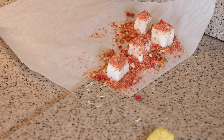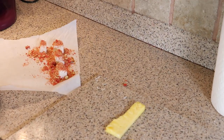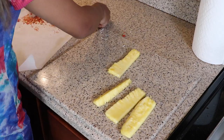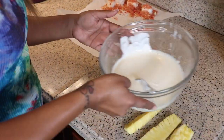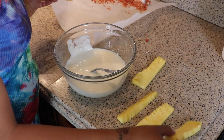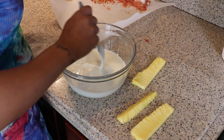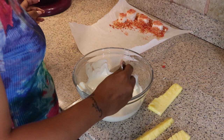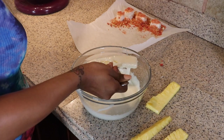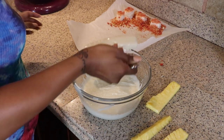So let's go ahead and dip our spears. I'm just gonna move this to the side. We'll have some room. Well, I can really put my spears right here. Okay, so we're not gonna move it to the side. We're just gonna leave them right there. So I'm gonna do the same thing with the spears. I'm gonna drop them in the chocolate and take them out. Flip them over in the chocolate. Make sure the whole thing is covered. I'm just shaking it off so that the excess chocolate would fall off and not pool to the bottom of our spear.